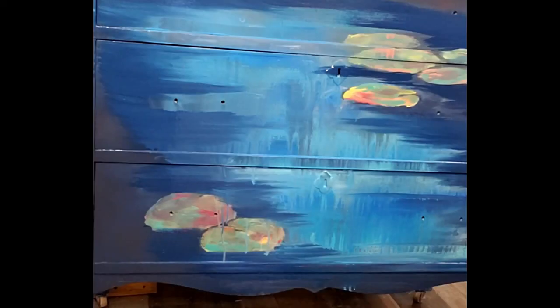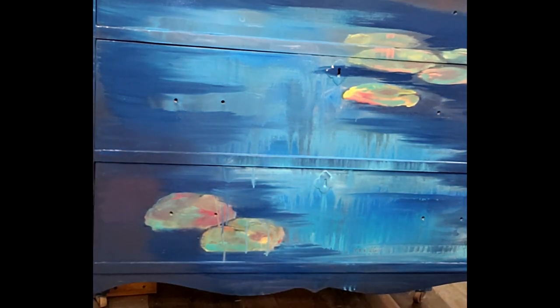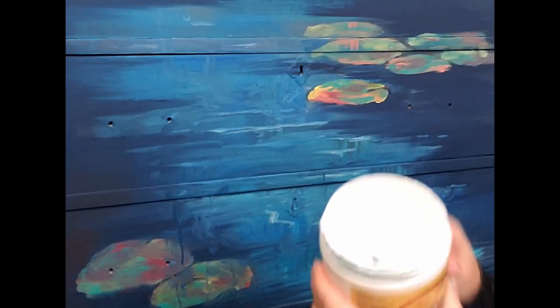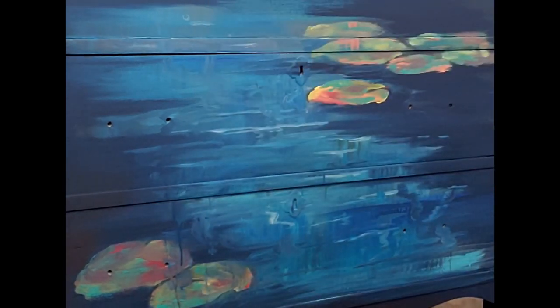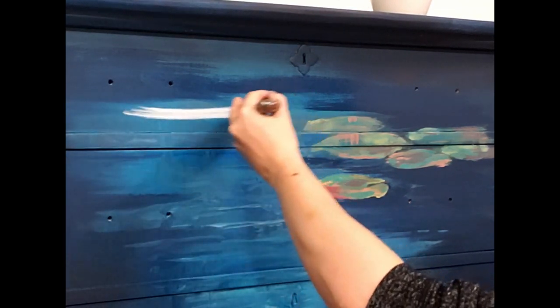I would have done the aubergine and Bunker Hill blue mixed - it makes a really deep, dark, nearly black color. You can see I've got the aubergine in there adding a little hint of purple, and I wanted my edges to be the darkest. One of the reasons I put those few lily pads in there was to sort of map it out so I knew where I was going to put things. I let it dry, then I have my misting bottle and just spray it down super lightly, not enough to drip this time. Now I'm going in with my brightest highlights on the very top.